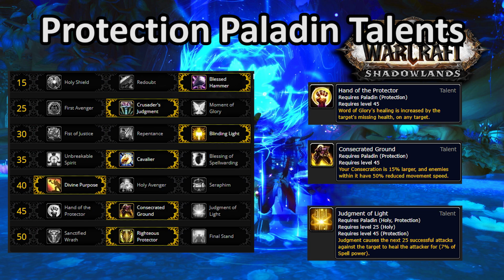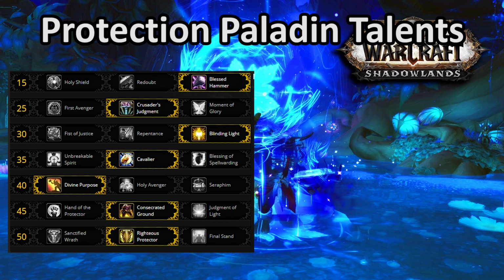Consecrated Ground and Judgment of Light are still here. Judgment of Light was buffed by 50%, but it's still not a huge source of healing. The increased radius and the AoE slow from Consecrated Ground will probably be the right choice most of the time.